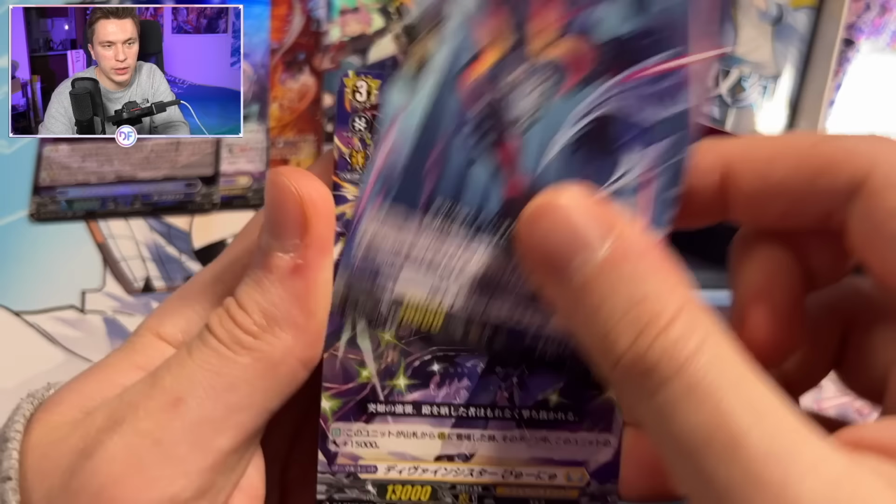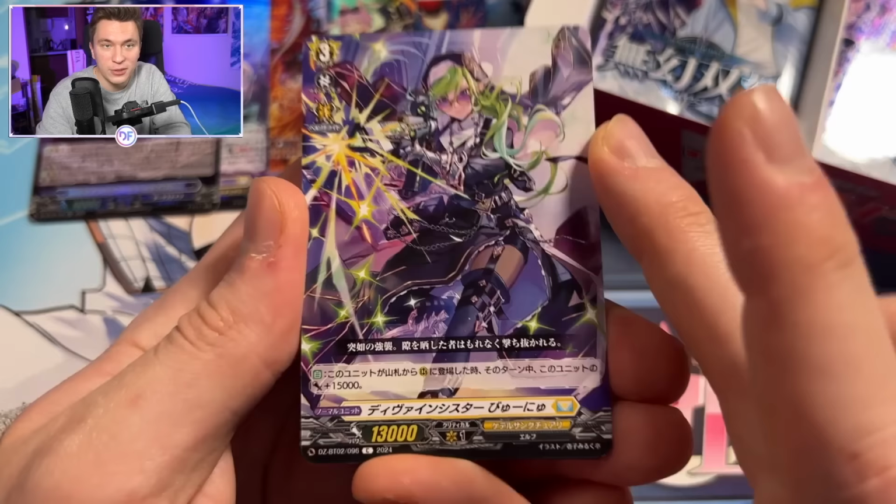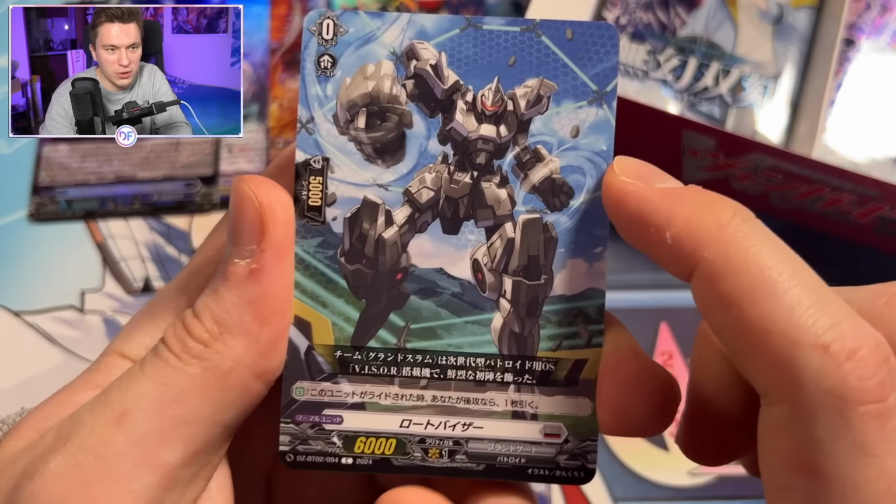Really, really pretty Divine Sister, of course. Also works with Liel when placed from deck. She gains 15k, so works really well with Liel, actually. We like that. Grade 0 for the Lotobizer. This is actual Lotobizer. So they all kind of evolve as he goes, but he's really cool.